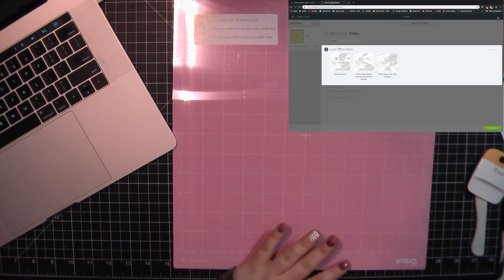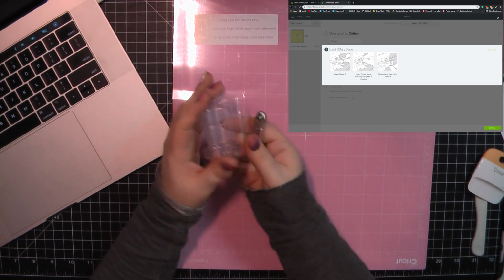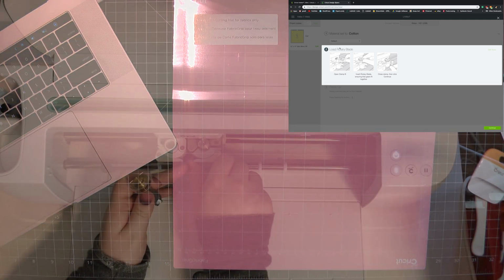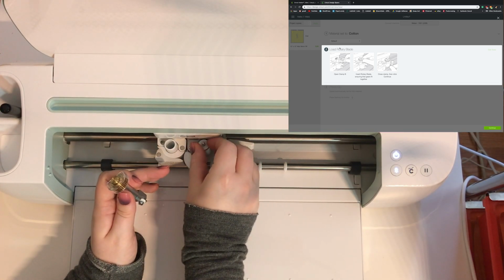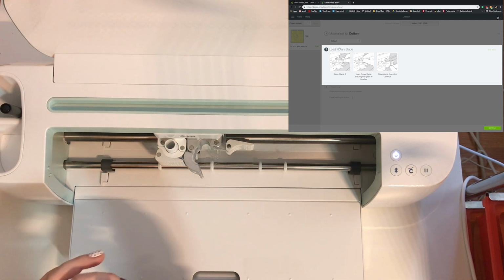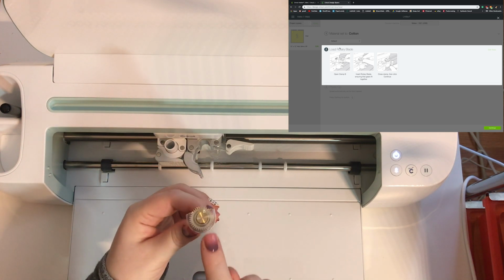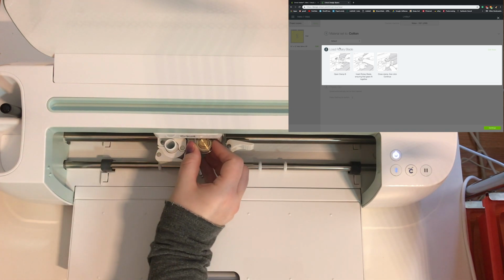Oh, it wants me to change my clamp first. So again, this is the scoring wheel that came with the machine. It's none of my extras yet. And I'm going to switch out my blades. And as I'm placing this in, it's telling me to insert the rotary blade, ensuring that the gears fit together. So this plastic part is on top, and I think, you know, that's gonna probably help me with that. I'm gonna hold it in.